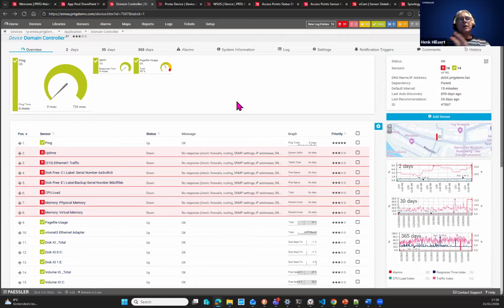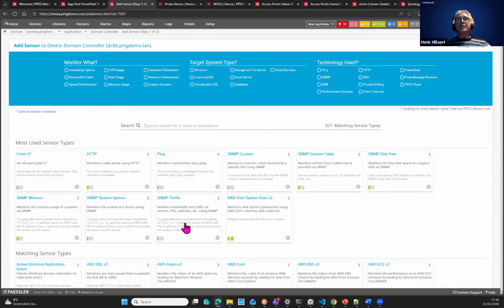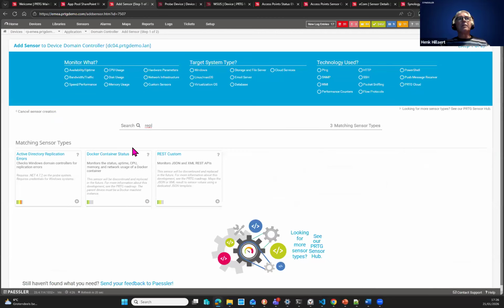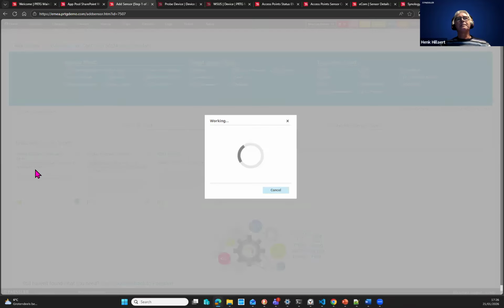Basically, if you have more than one domain controller, you want to be sure that all the modifications made are transferred. All files, everything that is important in the process of letting people into your domain, are then replicated. So when it comes to replication, we have the Active Directory replication errors sensor.